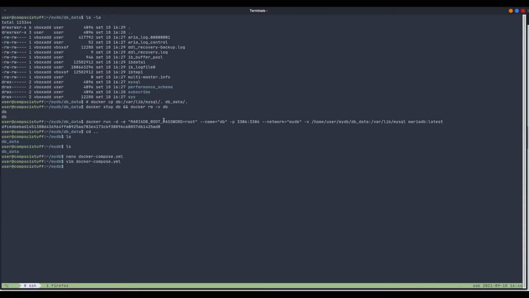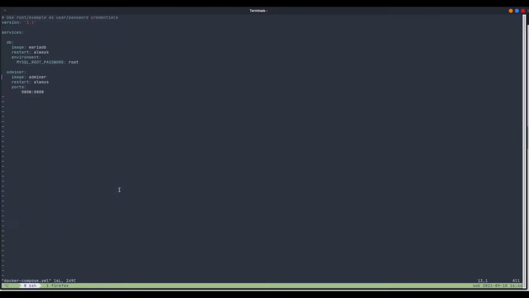So let's first stop our services and delete them. docker stop db and docker rm db, docker Adminer. Okay, so once we have a Docker Compose file, I was forgetting the data, guys.